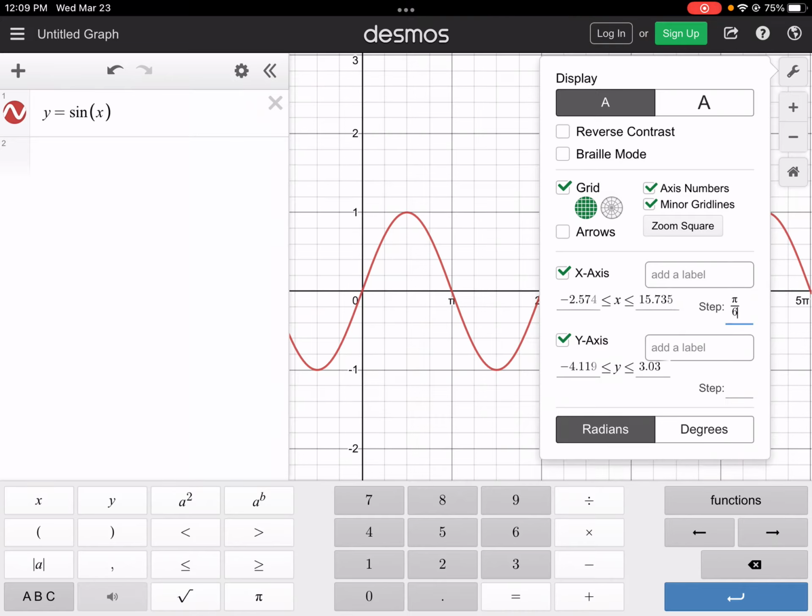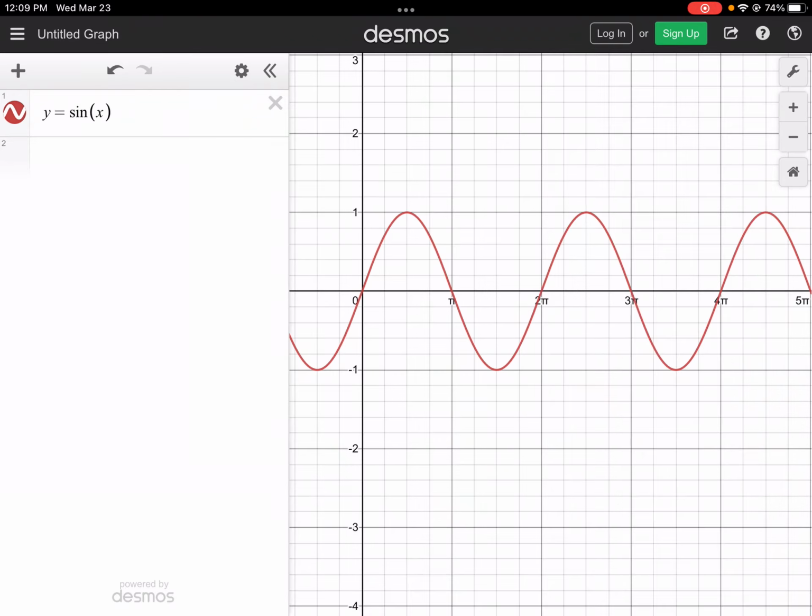So you're telling it basically that I want nice multiples of pi to be on the x-axis. So now we see that one full cycle ends at 2 pi right there. Okay, and of course halfway along I'm just clicking on these points. That's pretty cool. I didn't actually know it did that.